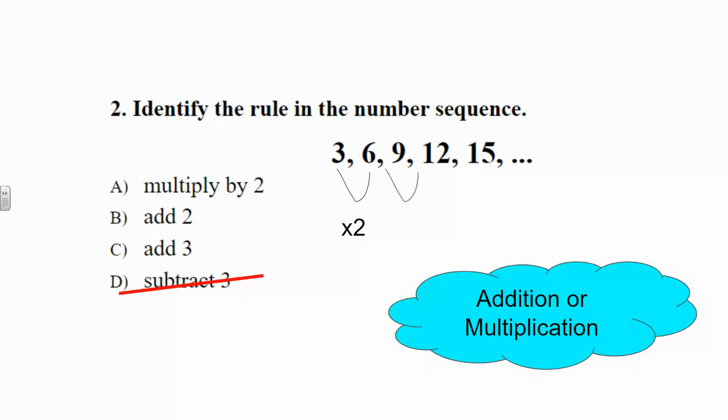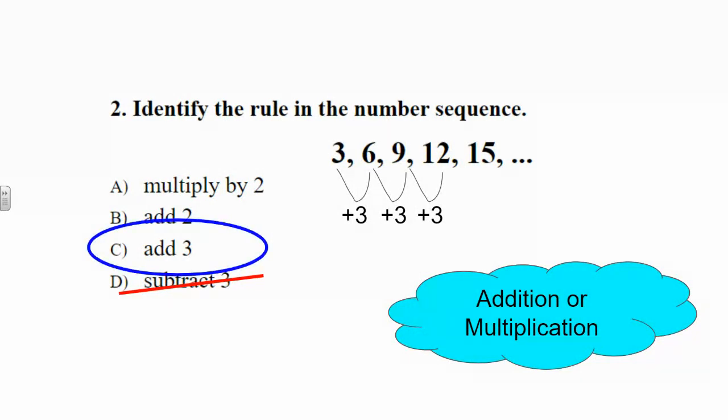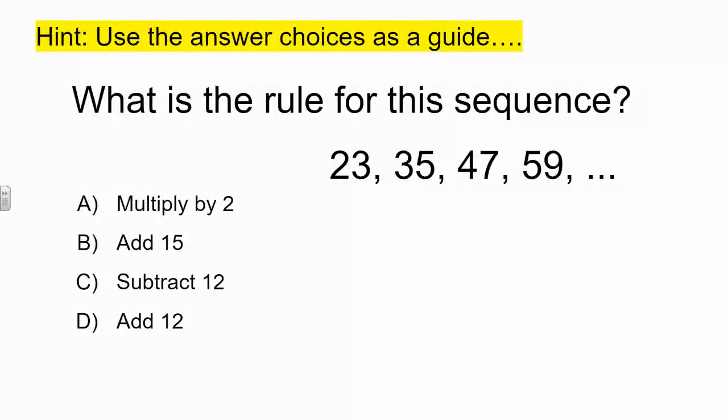So I'm going to check the next 2 terms. Is 6 times 2 equal to 9? Well, no, 6 times 2 is 12. This cannot be the rule. And so it is not going to be multiplying by 2. So now I'm going to try addition. If it's not multiplication, it's got to be addition. So let's look. 3 plus 3 is 6. I know that. So I'm thinking maybe add 3 is the rule, but it's got to repeat. So let me check. Is 6 plus 3 equal to 9? 6, 7, 8, 9. Yes, it is. And is 9 plus 3 more going to get me 12? The answer is yes. So the correct answer here is adding 3 for the rule.